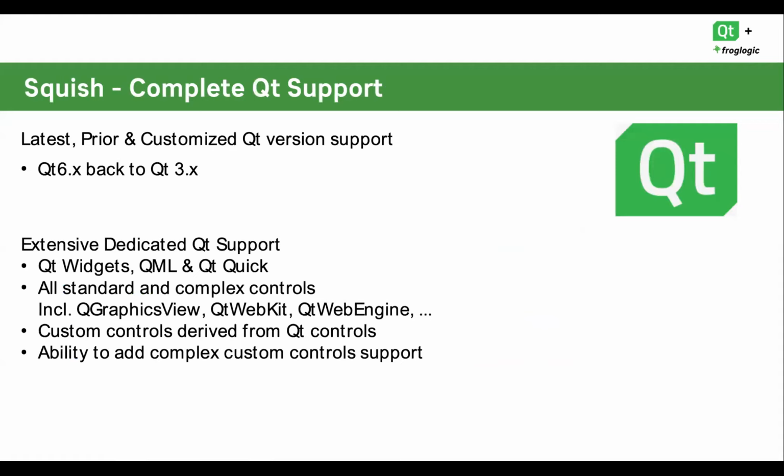As for the test setup, Squish can, of course, be run on the same machine as the application you are automating, but it is also possible to do so-called remote testing, where you have the Squish tools on one machine and automate the application. That could be a desktop application, but also an embedded or a mobile application on a remote target or remote machine. That's a very powerful feature: you can do distributed testing and really automate the final target if you are working on some embedded project.